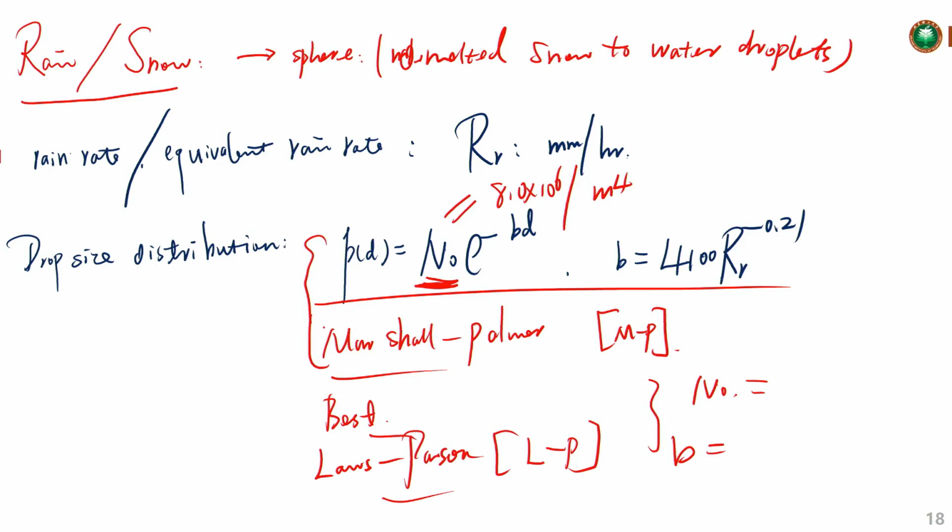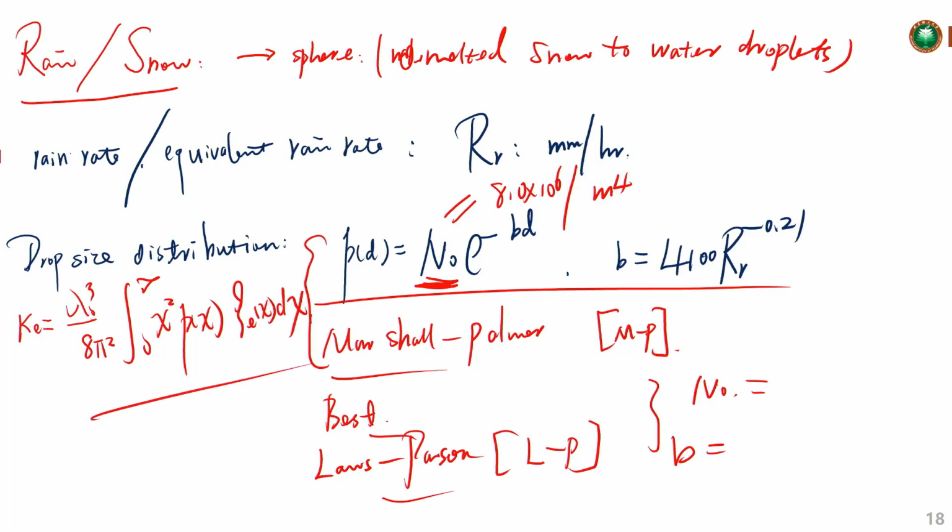And based on that, we can also calculate the backscattering and the extinction coefficients, right? So for the extinction coefficient, we get the expression as the integral from 0 to infinity of chi square times p chi times the epsilon e chi d chi. So this is the extinction coefficient we usually use. This is the calculation for the extinction by the Mie scattering theory and by the Rayleigh scattering theory.